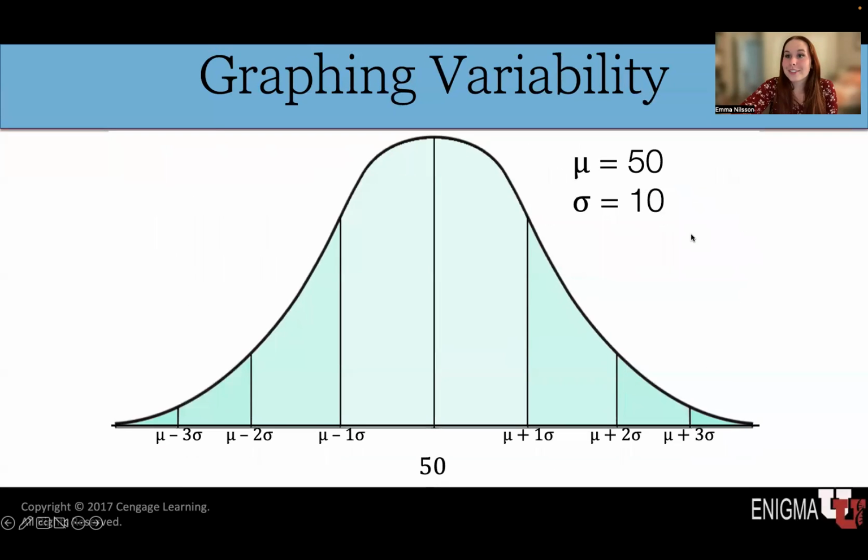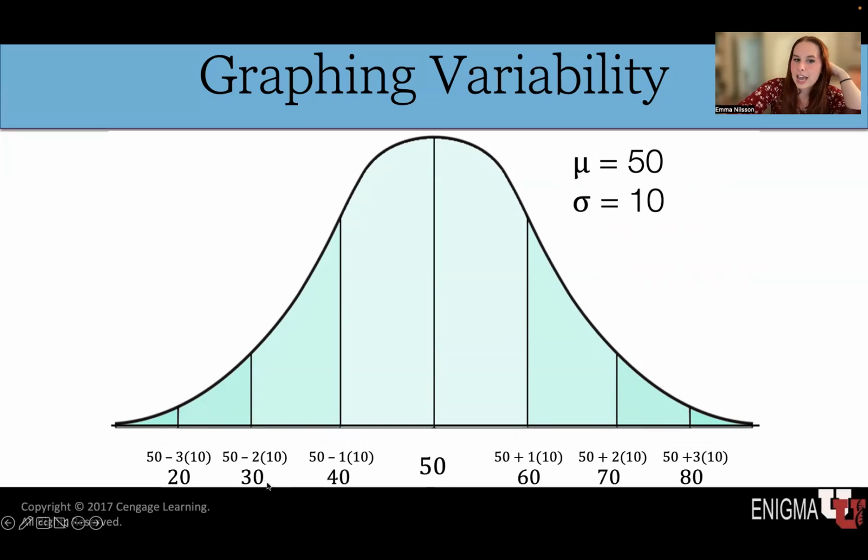So if we were to do the same thing, but using actual numbers, let's just practice this a little bit. If we calculated our mean to be 50 and our standard deviation to be 10, you could fill in every single one of these numbers just from that information. You just plug them right into your formula. If this is the mean plus 1 standard deviation, it's going to be 50 plus 1 times 10, which is just going to be 60, then 70, then 80. And then this is the same thing, but subtracting: 50 to 40 to 30 to 20.